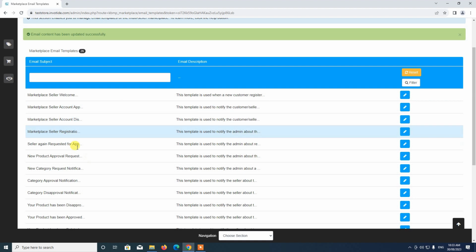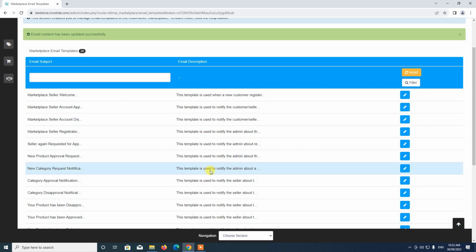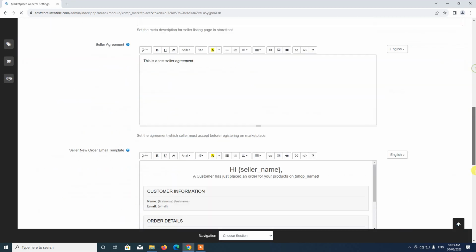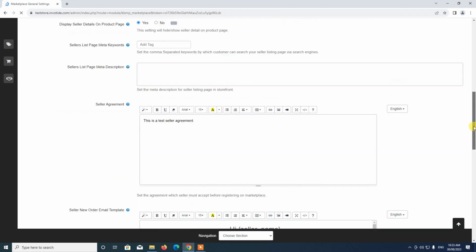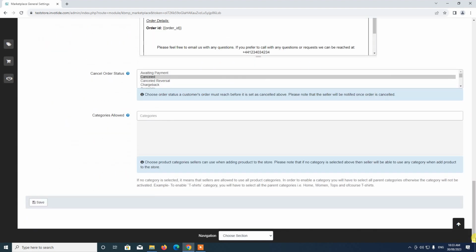After we've adjusted the email template, we can navigate back to the general settings for the marketplace by selecting the navigation option here and selecting general settings here. We can check this one last time to be sure that we have done all the necessary settings.